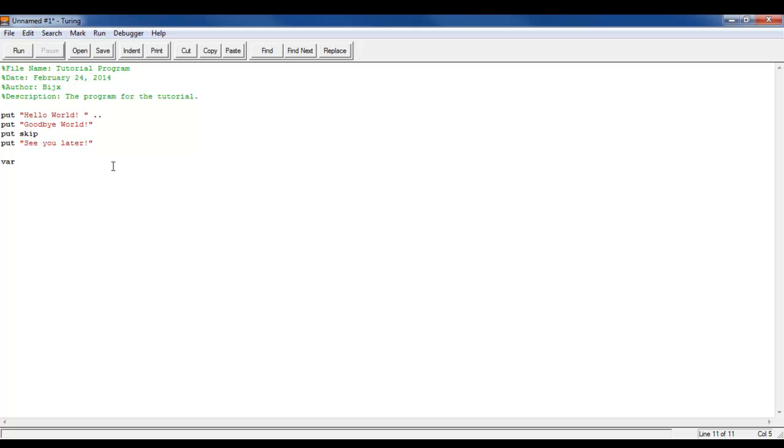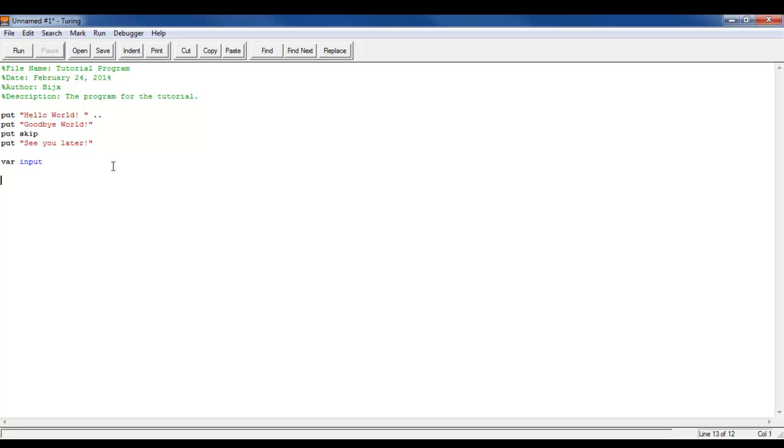So with this variable, I'm going to declare a variable by typing var, and then I'll set the name of the variable, which I'll make input, and then I have to set a type. So I can make it one of 3 things: integer, real number, or, if you can guess, string. Now, I'll show what all 3 of these do, but as a quick example, when I wrote var input, this basically means that I've declared input to be a variable that can be changed. Variable does mean change.